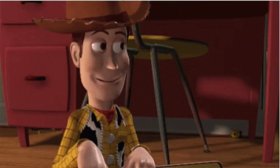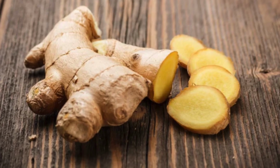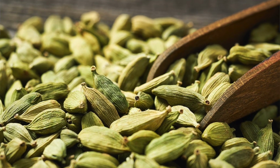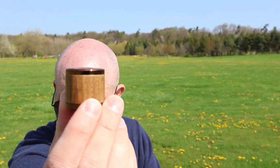And towards the base, that's where it becomes more woody, and the ambroxan does kick in. In the mid, you're still going to get the ginger and the cardamom, which are mid notes, but they're pretty much in the opening. The violet leaf does stick around, but the woods kind of come in as well. Overall, this scent is very woody, so it's like the cap itself, it's just got that wood trim, right?